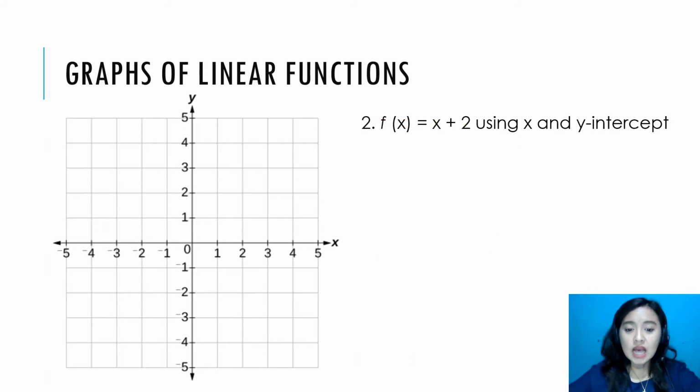Okay, so this time, instead of using 2 points to graph the linear function, let us try to use the x and y intercept. So if you can see here, parehas gihapon nga function atong gigamit. F of x is equal to x plus 2. So dapat makakuha ta ani og the same nga graph sa atong gigraph previously.